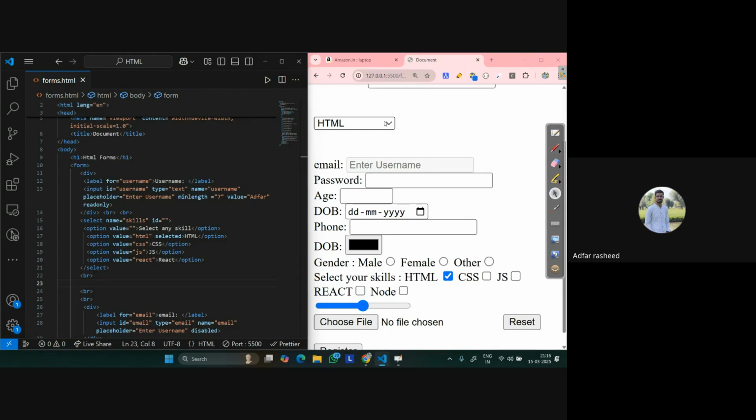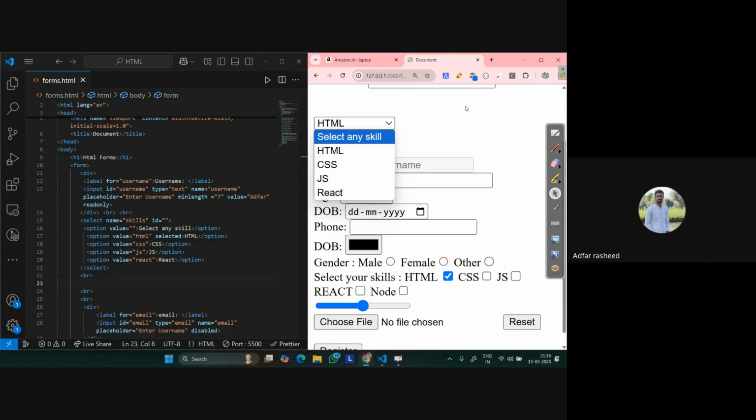You might have seen a drop down that allows you to type. Like in this drop down, what if your skill is not among these, your skill is, let's suppose, Node.js? Will you be able to type that on your own? No. But have you seen input fields where you type something and then it gives you a suggestion from the already given options? You select either one of them or you write your own.